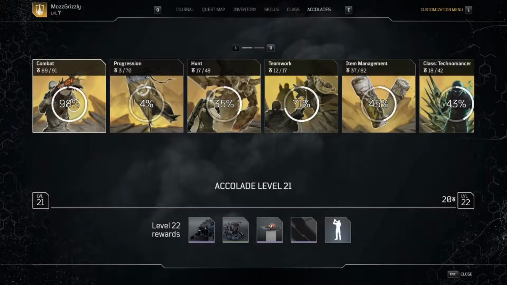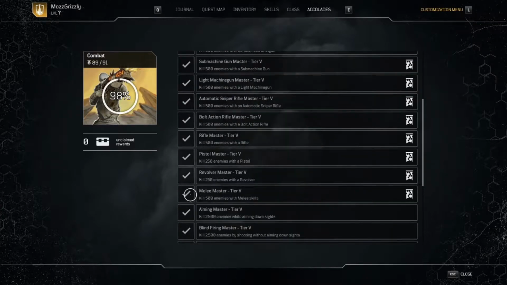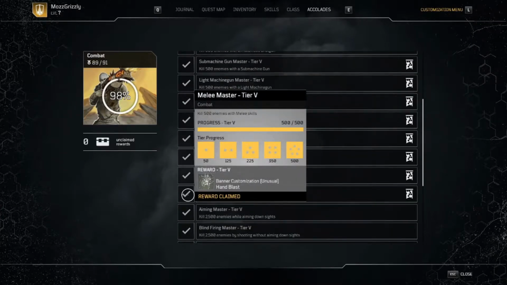So the first grind that we're going to take a look at is the melee grind. Now, the melee accolade requires that you get 500 different melees on enemies, which, if you're doing the captain farm, doesn't offer a lot of room to do that. So I found a method that can help speed this process up a little bit.